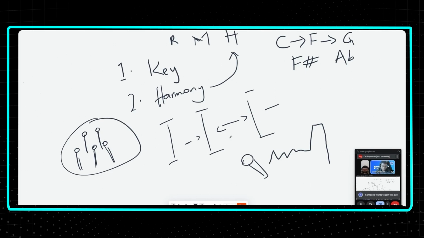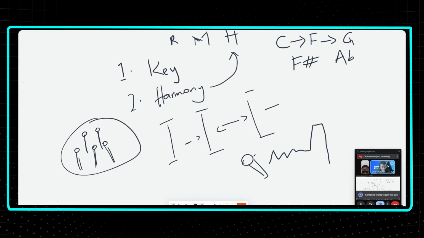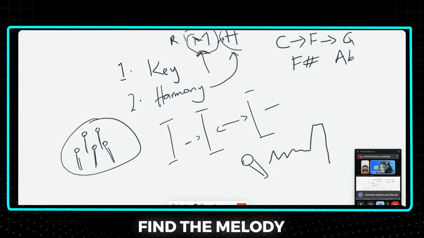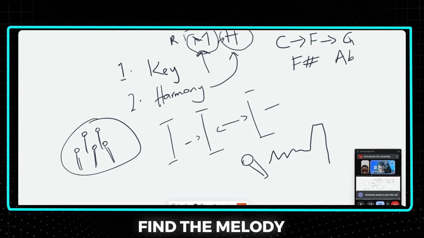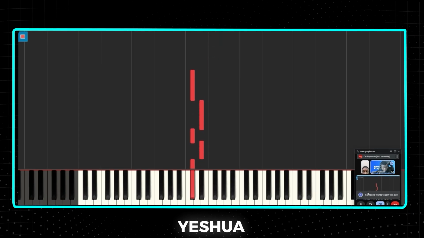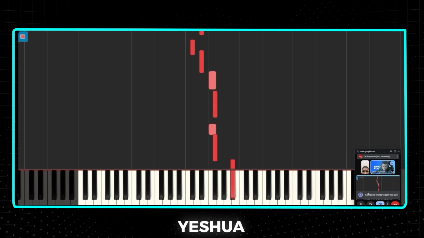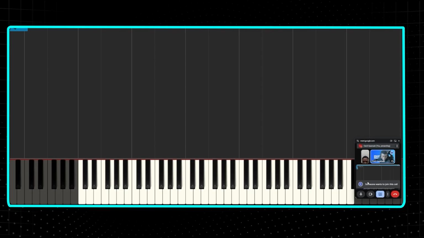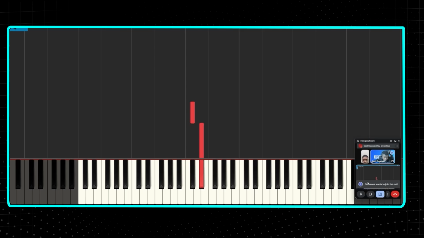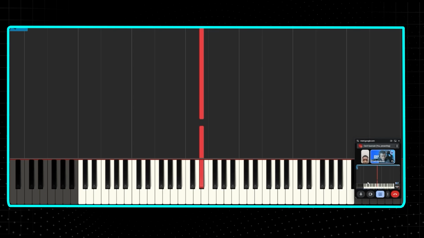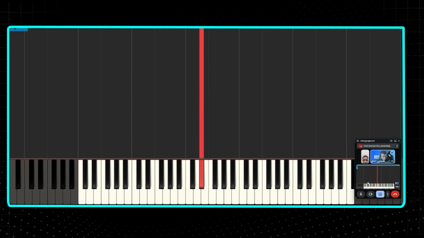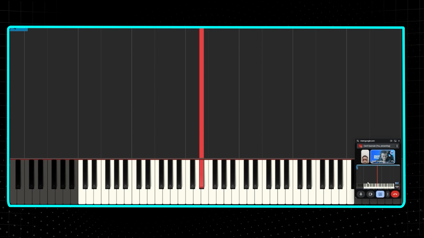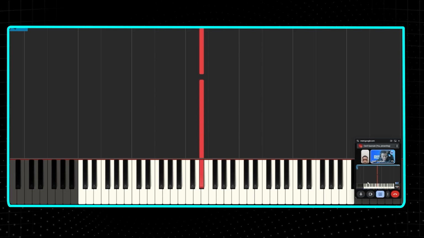So if you want to be able to back somebody up when they are playing in church, you need to find the melody that the person is playing before you can find the harmony. So if I go back to the song that we were playing, the way I'm able to play along to help anybody singing this song is that I have to find the first note. This is the melody. The melody is the movement of one note to another in a systematic way. Once I found this, I think which notes are going to sound well on this melody, which chord, which harmony.